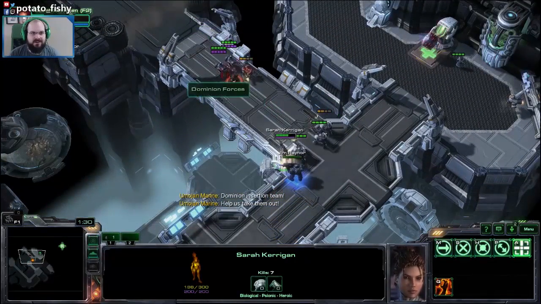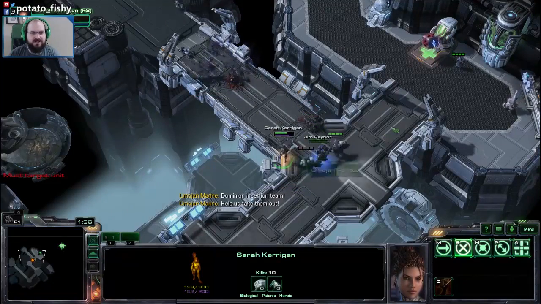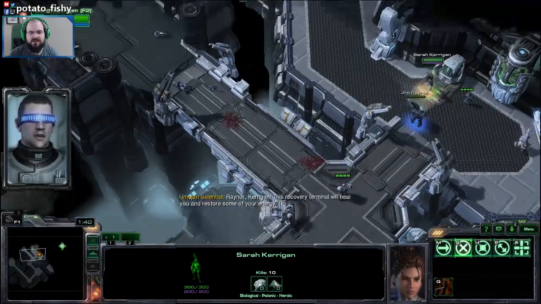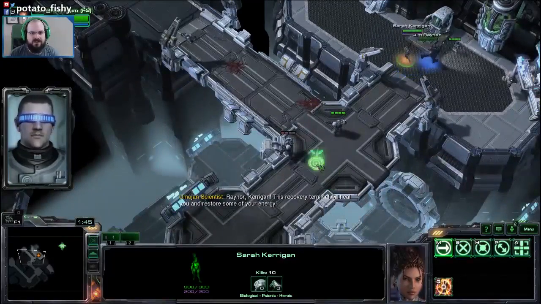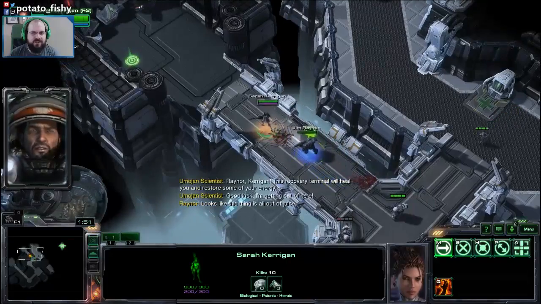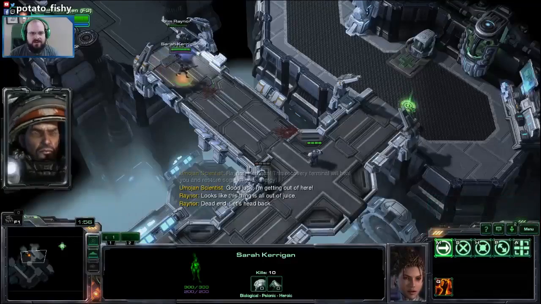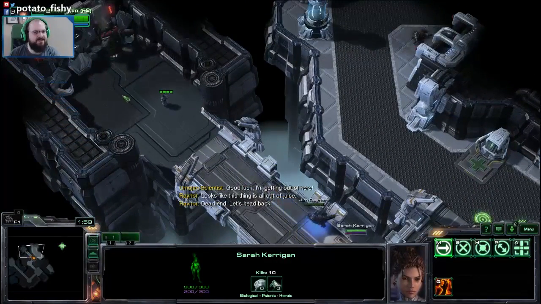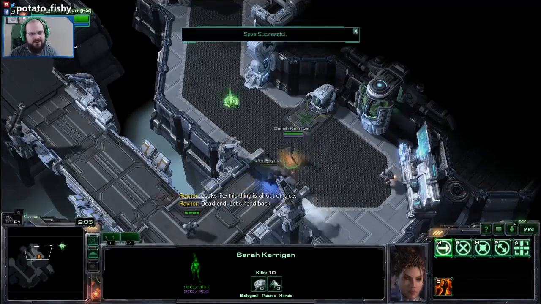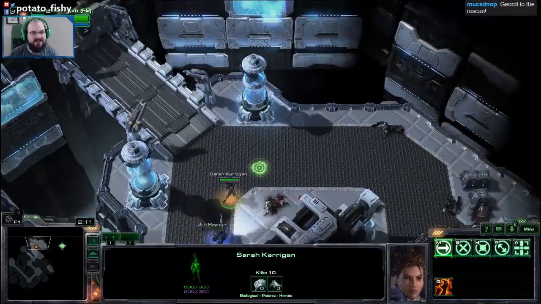Pushing ahead. Why do I keep thinking that's G? Covering ground. Raynor! Kerrigan! This recovery terminal will heal you and restore some of your energy. But not his. I'm getting out of here. Fucking Geordi. Looks like this thing is all out of juice. Dead end. Let's head back. Did he say, I'm getting out of here, and then he runs to the dead end? Geordi, you're not making the most appropriate choices. Probably should have saved that, to be honest.